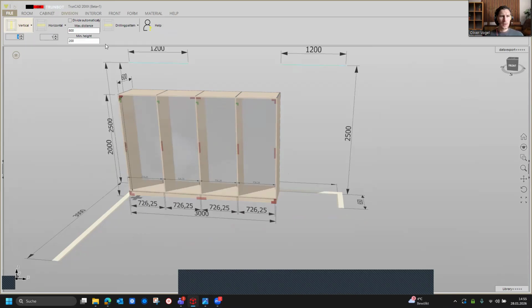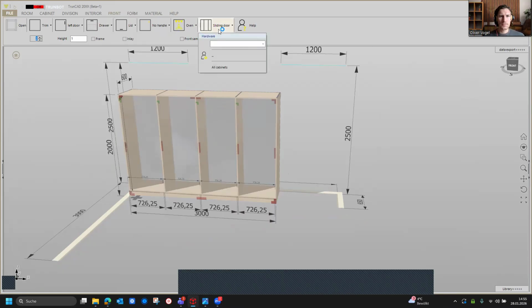And now we click on the front tab and we add 2 sliding doors. So we are choosing the hardware here. I use the top line.